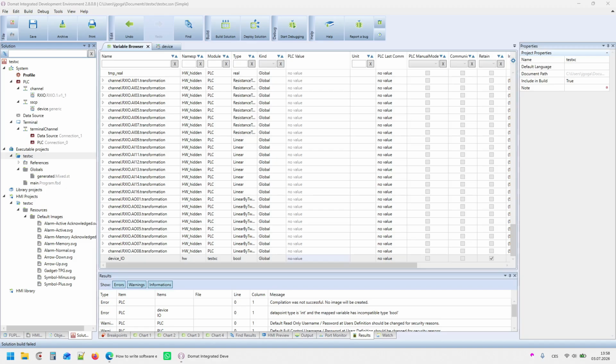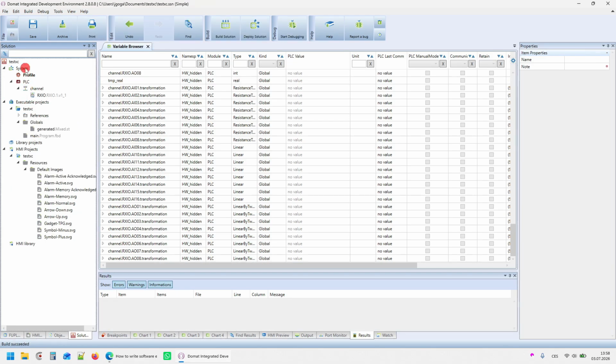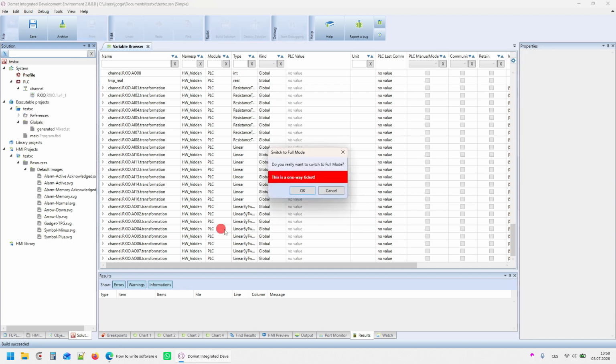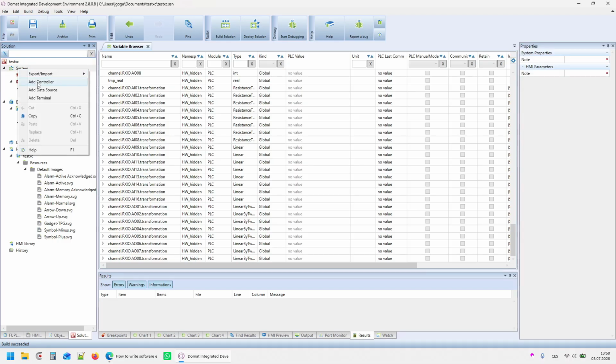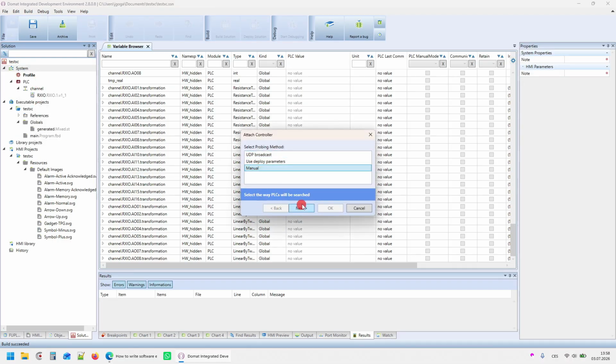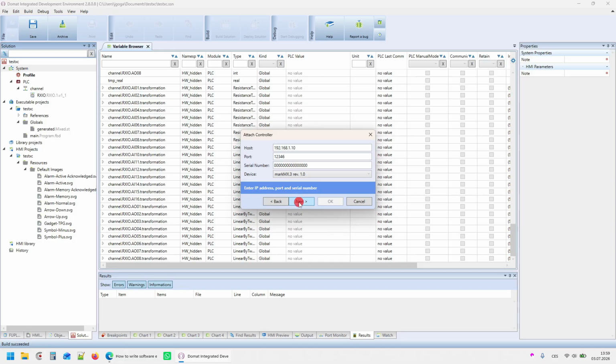If you want to have more PLCs in one project, we need to switch to full mode. So I will just delete this, and we can switch to full mode. Okay. And now we can add another controller. We can put here, for example, again, Mark MX3.